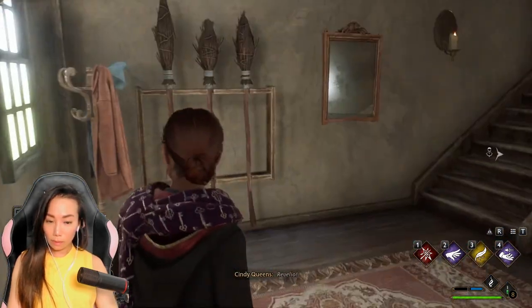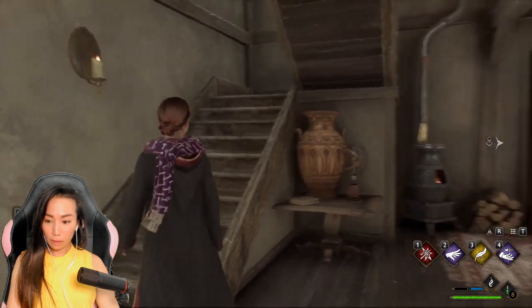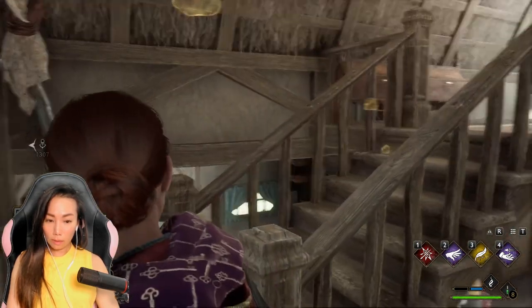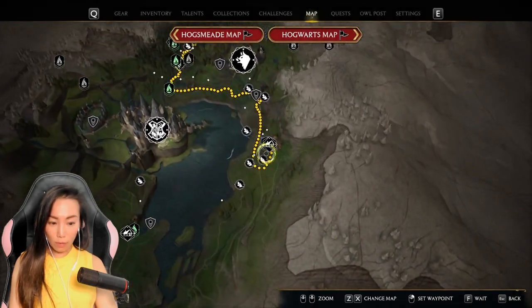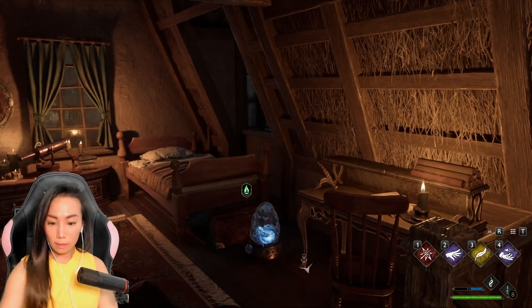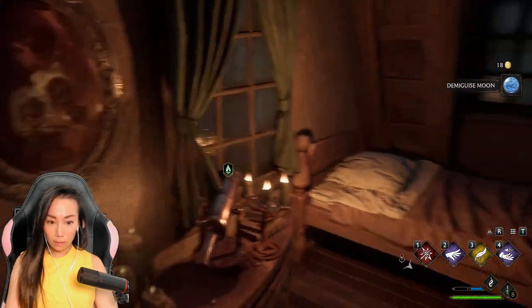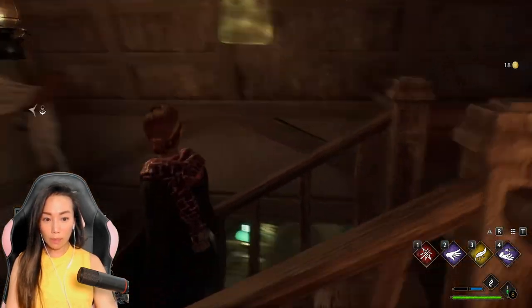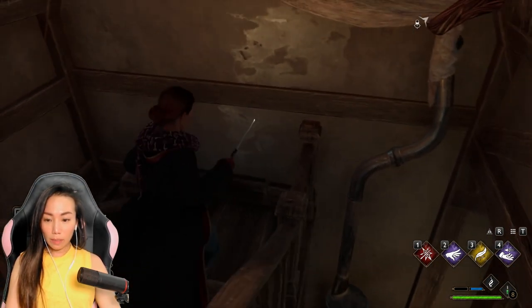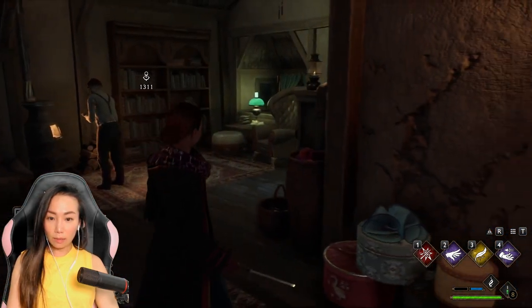Revelio. Yay, Demiguise. So this is the one. So I do have to come here anyway. Mine now, Demiguise. Revelio. What's upstairs? How do I get up there? Oh, that may be in the other house. I'm just at some random person's house.